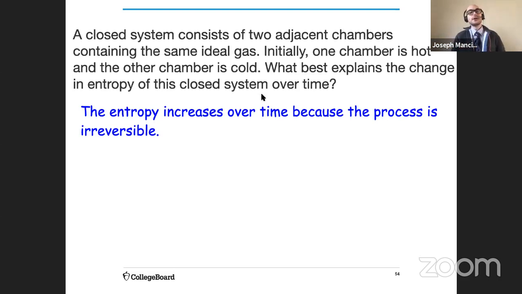Just like Mr. Eaton said, if you watched a video of someone with a cup of coffee in a room and you had a thermometer in the room and a thermometer in the coffee, it would make total sense if the hot coffee gets colder and the room gets a smidgen warmer. That does make sense. But watching that video backwards wouldn't make sense. You couldn't start with room temperature coffee and a room temperature room and have the coffee suddenly get warmer and the room get colder. It just doesn't work that way. So the process of reaching thermal equilibrium is a random, irreversible process in which entropy increases.